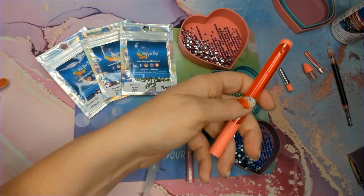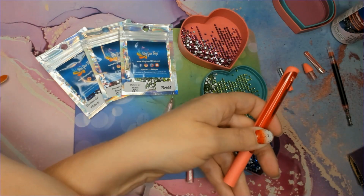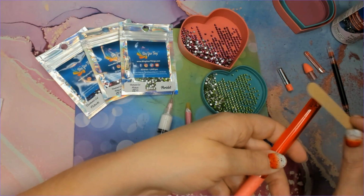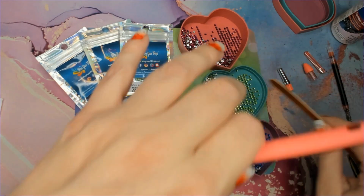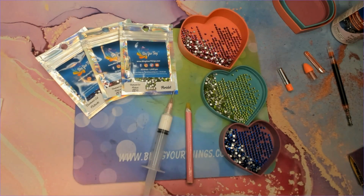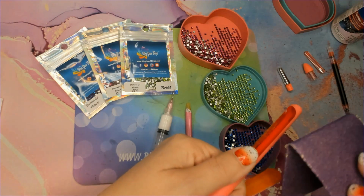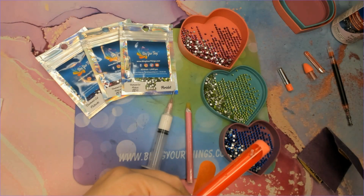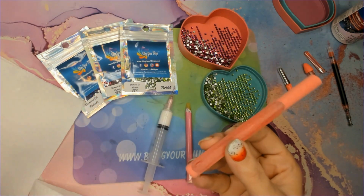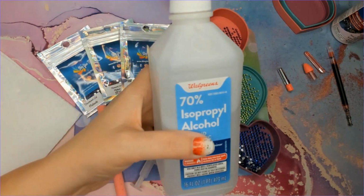Now, after you get the clip off, you're going to have this little hump of plastic that is still there. There are a couple of ways that you can remove that. You can either use a nail file and sand it down until it is flat, or you can use just a regular piece of sandpaper. Don't do your sanding over your workstation. You don't want the dust and the debris from sanding to get into your rhinestones or your workstation so that it transfers into your glue or anything like that.